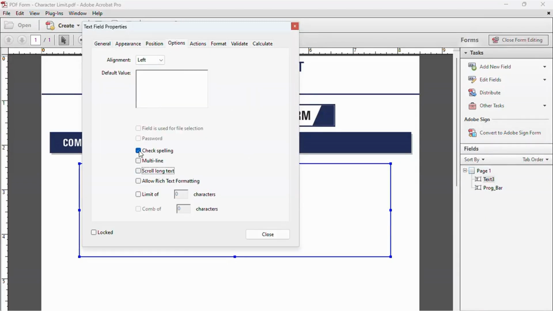Under the Options tab, check the multi-line box, since this will be a larger text area.